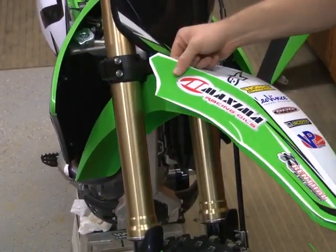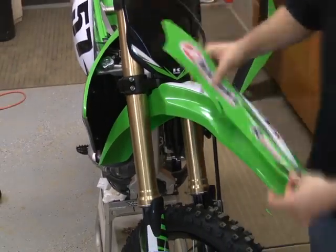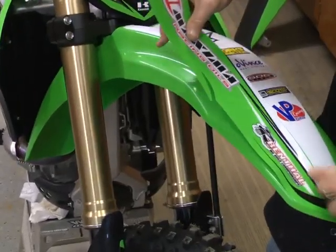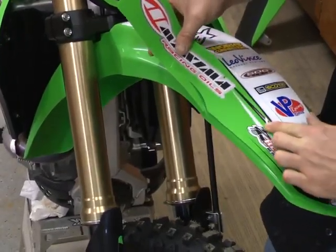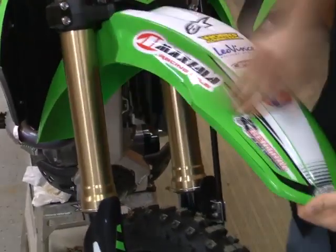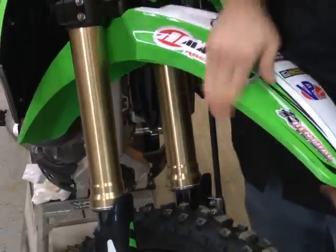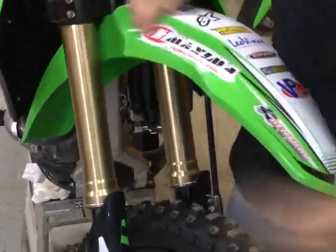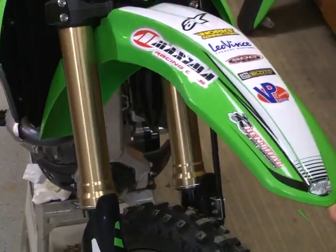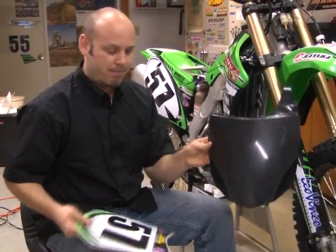Next, we're going to go ahead and do the side. What you're going to want to do is try to work in that crease there. There you go. Full fender wrap. Next, we're going to go ahead and do the front number plate.